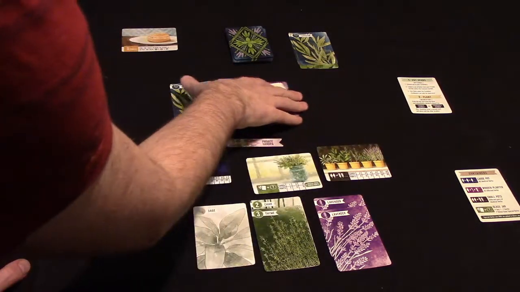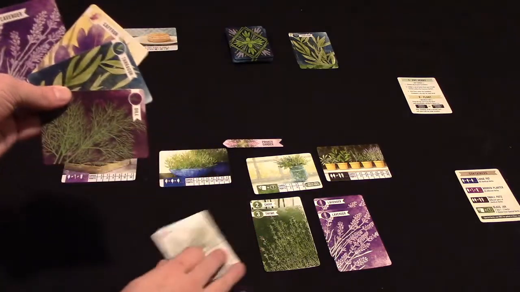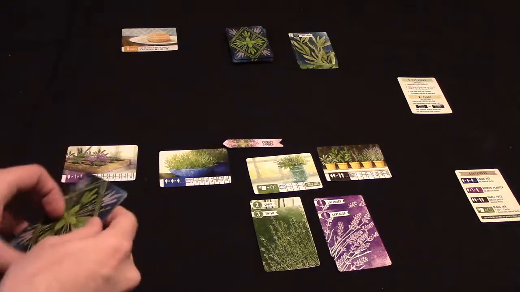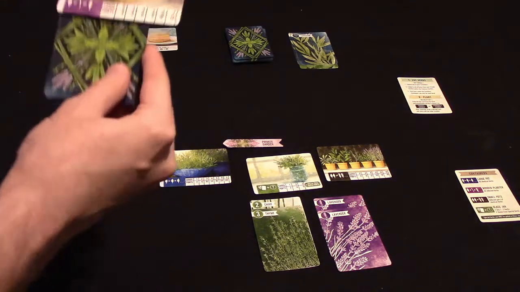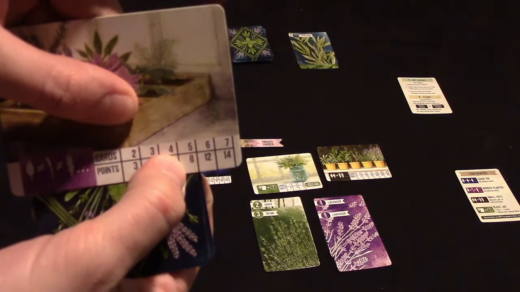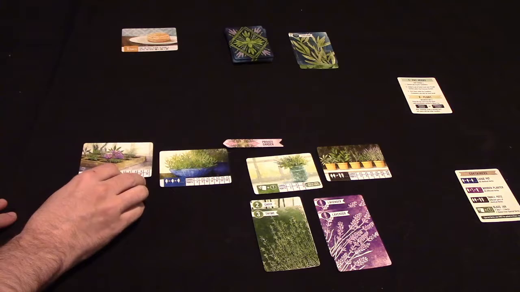So I think that's what I'll do. I'll simply take all these 4 here. So I have these 4 different types here. I'll add the sage from my hand. So I'll create a set of 5, and I'll choose to score this area here. And I would just tuck it under here to indicate that I have 5, which is worth 8 points at the end of the game. So that would be one of my 4 scorings for the game.